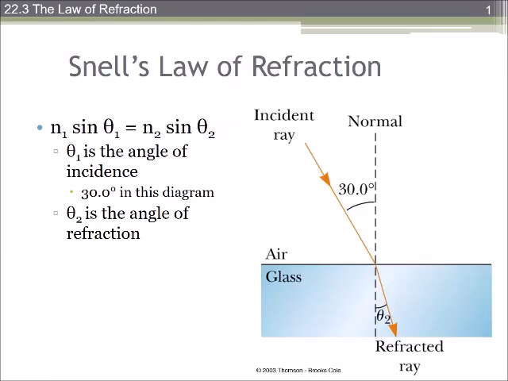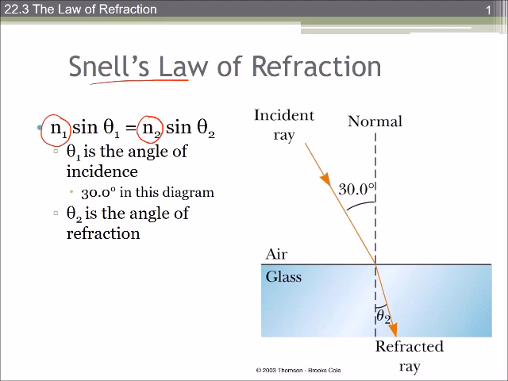So how do we use this equation mathematically? Well, in the next section, we're going to talk about what this index of refraction is, but this is related to the velocities of the material. And this is Snell's law, is how we're going to do these mathematics practically.